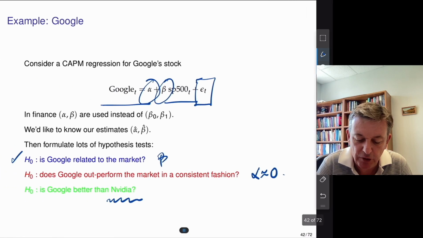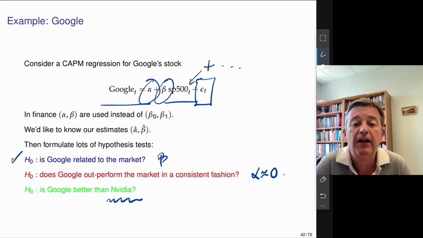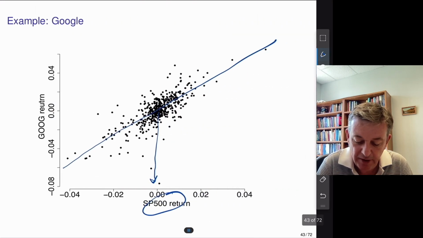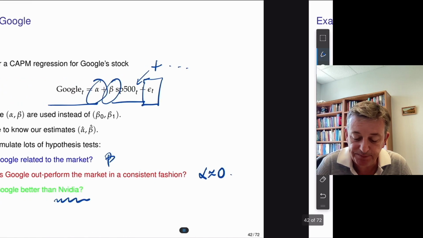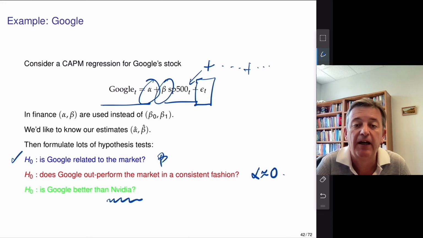And just one other further comment. This is just the beginning of what's known as factor modeling in finance. Clearly, I can already think of a whole bunch of other X variables I want to add in. For example, Google is a technology stock. Maybe I want to add in the NASDAQ index. There are clearly days when Google has earnings. Maybe this was a negative earnings day. So I might want to add in dummy variables or indicator variables of earnings days as well.